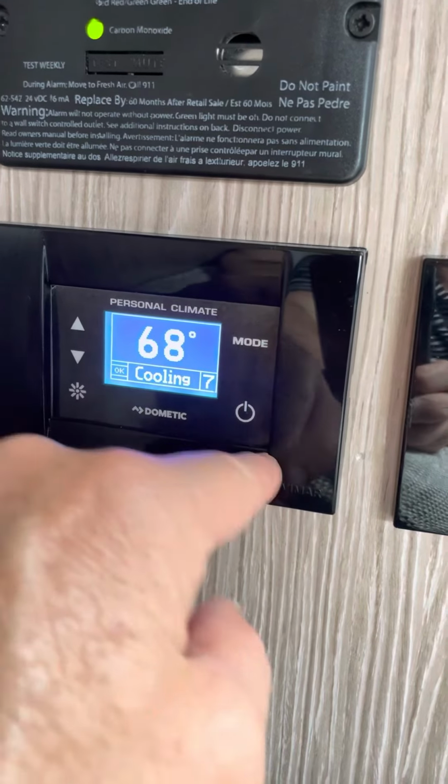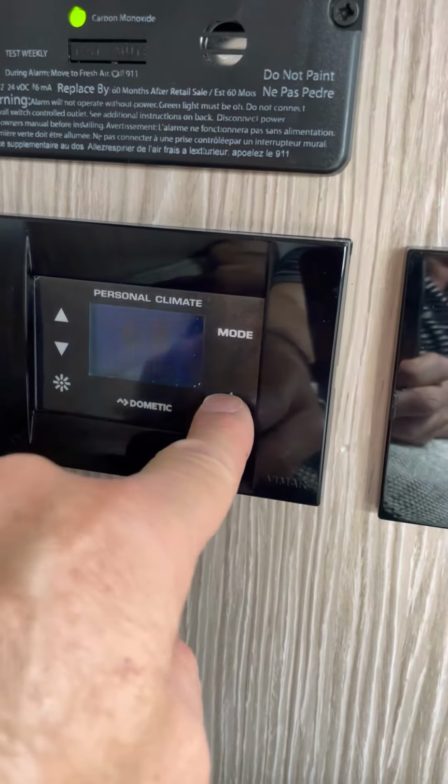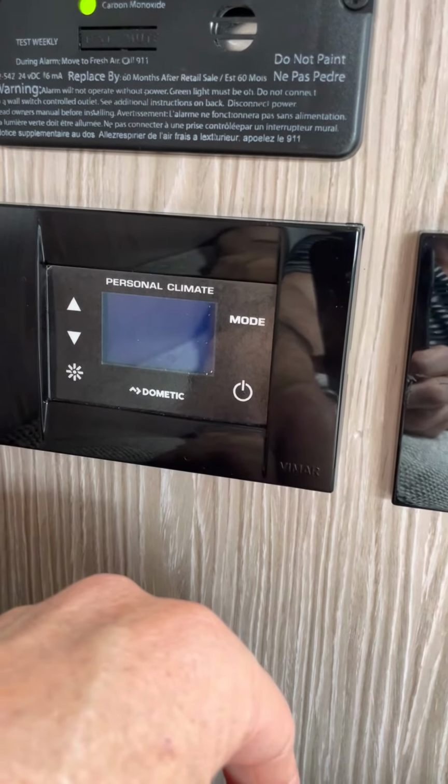Okay, and then if you want to turn it off, just press off. As you can hear, it goes off.